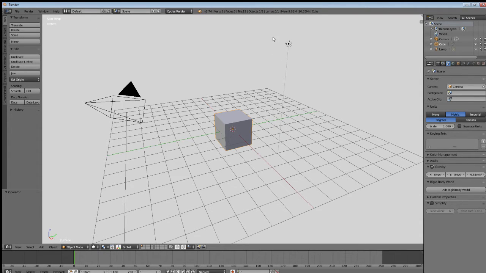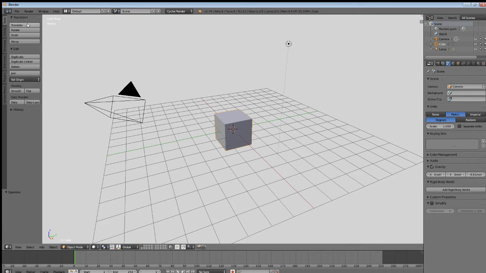Next, we need to look at our main window. This entire bit here, if you can see me trying to circle it with my mouse, this whole window here is called your 3D view. This is your main space for working on a project. This is where you can see your object, you can see your lights, you can see your camera, you can add new objects, manipulate the objects, whatever it is that you need to do. That is what this window is going to do. And it gives you an options bar over here that probably looks really scary right now if you're just first starting out in Blender. But that's okay, because we will help explain some of this stuff to you.